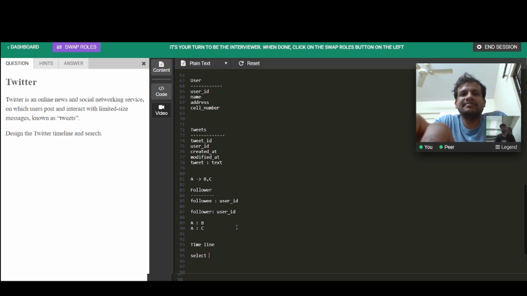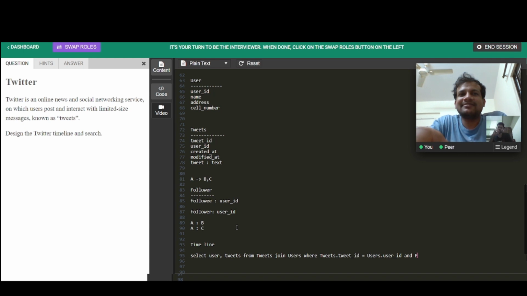So we would make a query like select tweets from tweets. Okay, so select tweets and user, where tweets dot tweet ID equals users dot user ID, and I'll have to query this follower table.